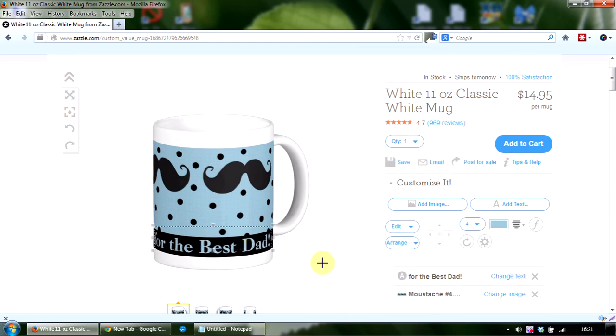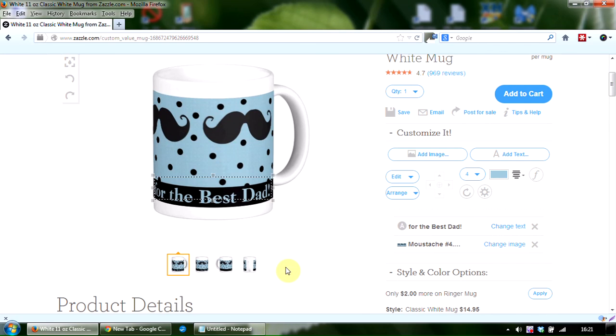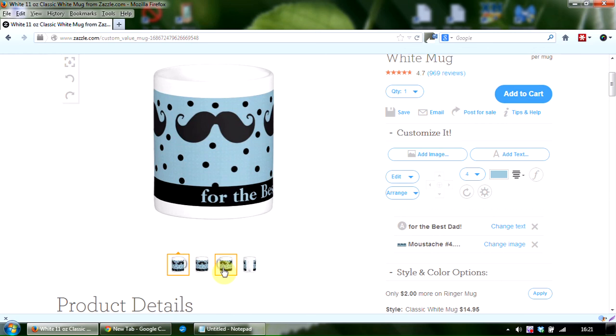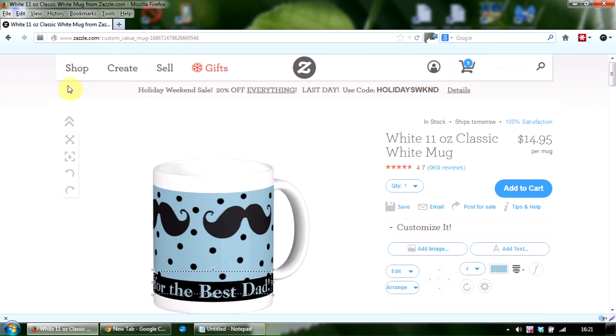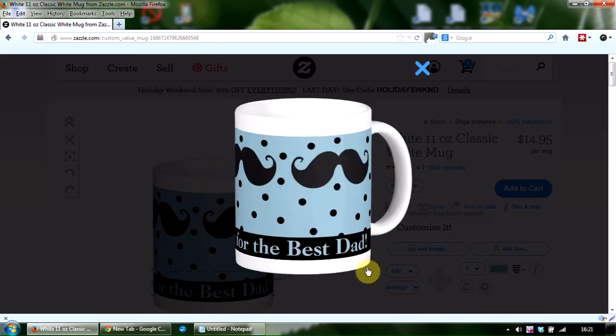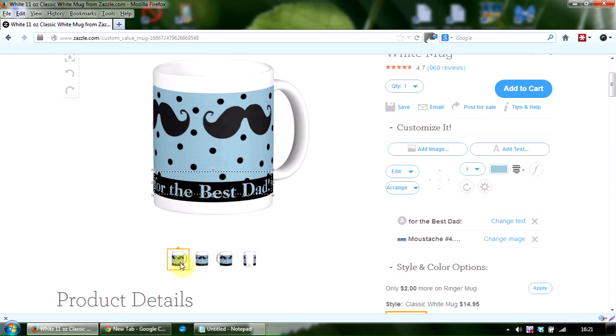Okay, so I think I'm quite happy with that. By the way, you can rotate the image as well. You look at different angles. There we go, front and back and then side on. If you want to look at a much larger image, you can click on the crosshairs at the top there, and you can see that comes up. Doesn't it look nice? By the way, you can also put, that's the one we want.